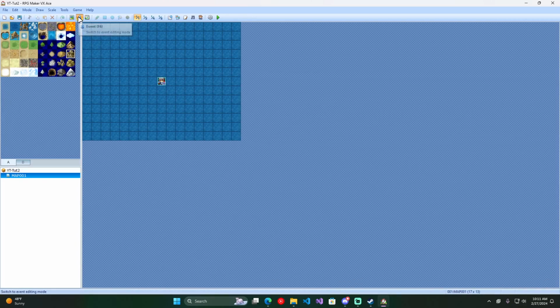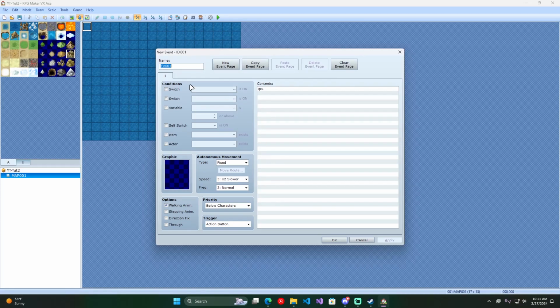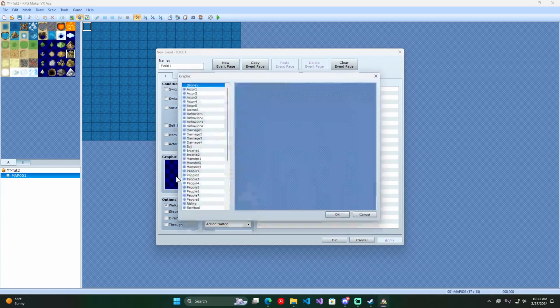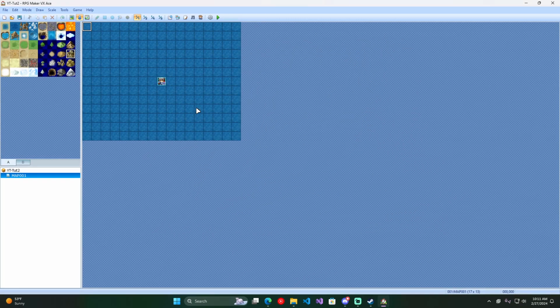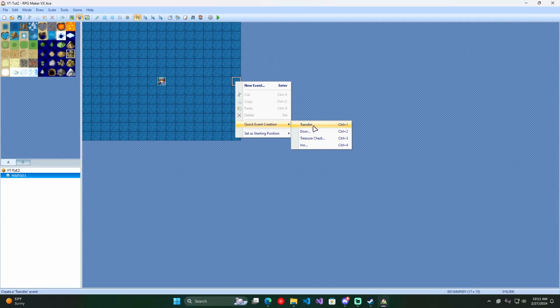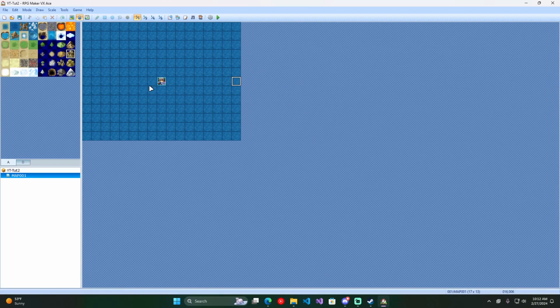Or you could go to this mode here, which is your events mode, F6, and that allows you to create new events. New events are like if you want to make a quest, or if you want to transport the player to another place, or make a door, or like this one, a chest, multiple different things like that. This one is what you're going to do most of the time, F5, if you're making a map.